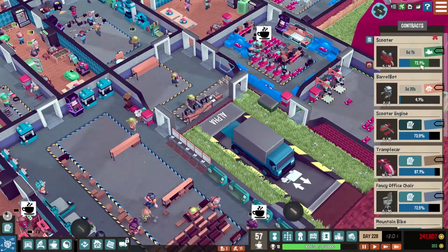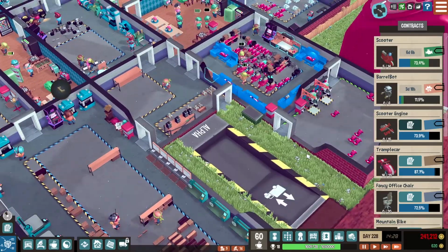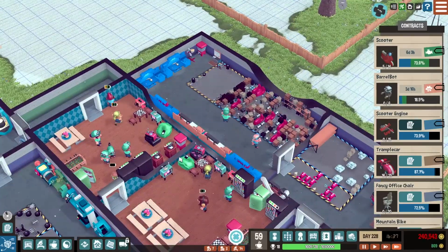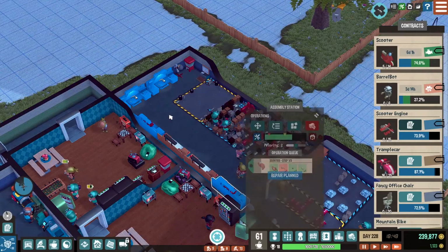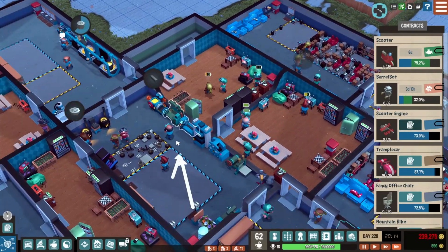Scooter is doing very nicely, of course, here. I mean, we're like years ahead right there, and Barrowbot is also doing great. Everything seems to be going super nicely in this factory up until the point that we get to final assembly. I mean, look at this. None of the tables are being used. There are things stacked onto there that are just not being made for no reason whatsoever.